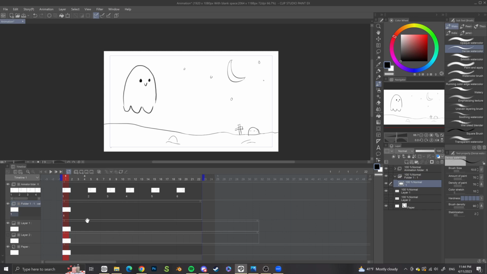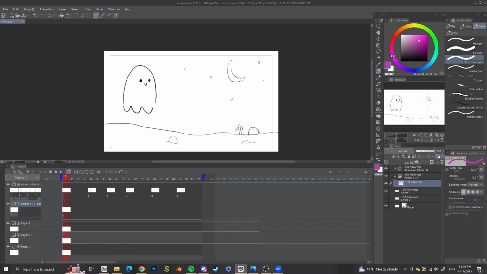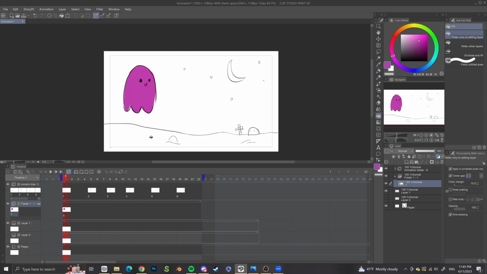Now, what we'll do is, using the color of your choice, let's say we want to make this ghost, I don't know, let's make it purple so you can see it. Usually what I like to do is select a very opaque pen. So for example, I'll take, Milli pen is great, but you can also use a brush as well. I'm going to draw the border of this guy, and then using the fill tool here, so over here, this paint bucket or the fill tool, you can fill him in.